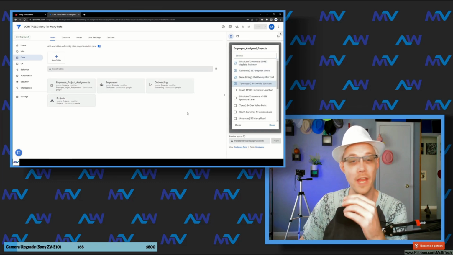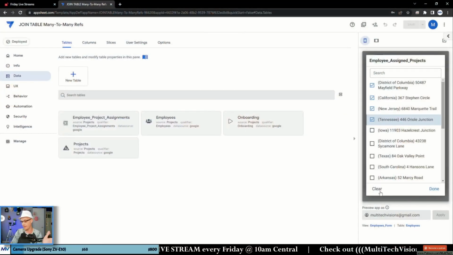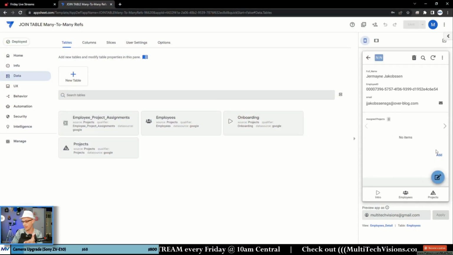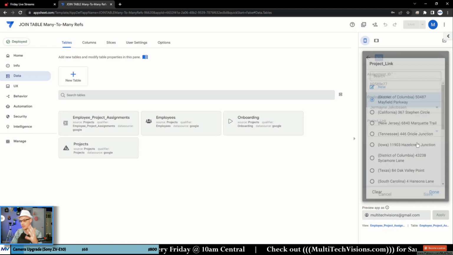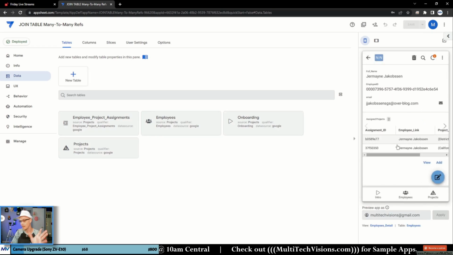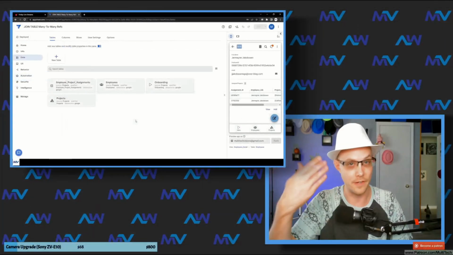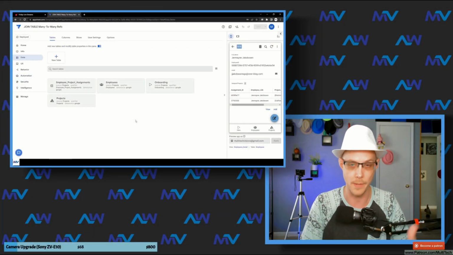If I didn't have it this way, and instead I was going to make the user go through the join record form, right? So I'm looking at the user record, and instead of doing it this way, I come here and hit the add button, right? Well, then that means I'd have to hit the add button, select number one, hit the add button, select number two. You get what I mean? There's a lot involved in that. There's a lot of clicks, a lot of wasted time.